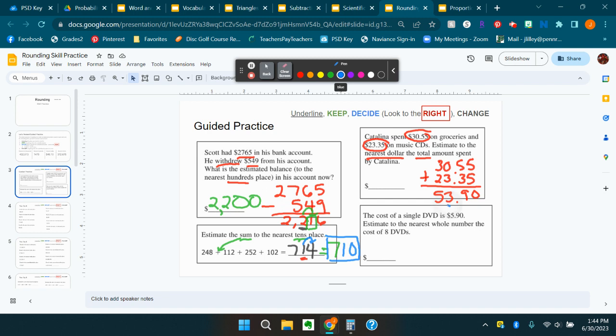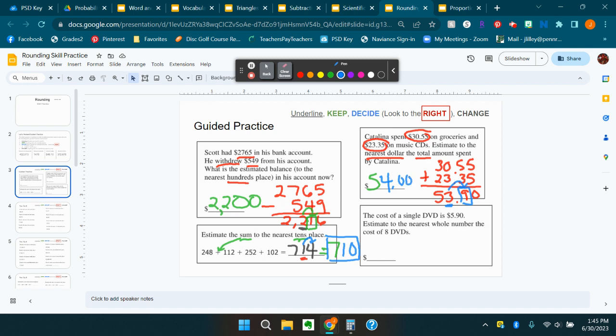Then we need to underline our whole dollars. That's the 3 or the 1's place, same thing. We're going to keep the 5 a 5. And we're going to look next door. The next number over is a 9. That's 5 or above, give it a shove. So I'm going to bump my 3 up to a 4. And then I could leave it just like that, $54. Or if I wasn't sure and I wanted to be safe, I could also write the decimal 00 to finish my answer.